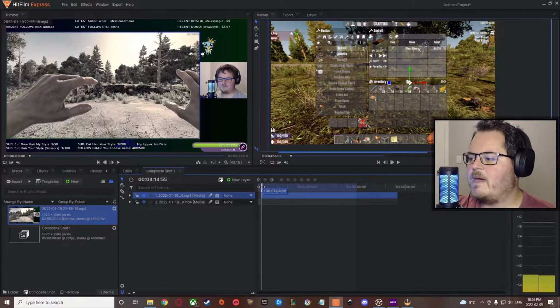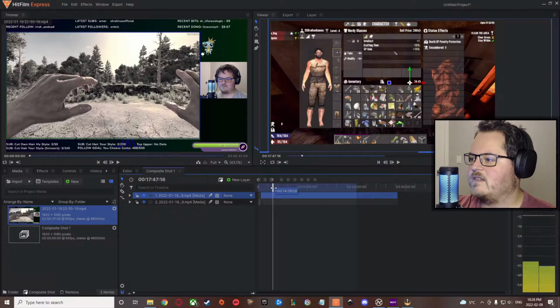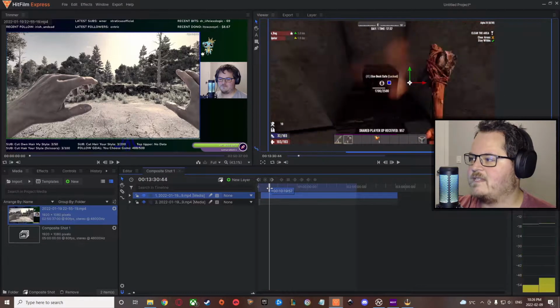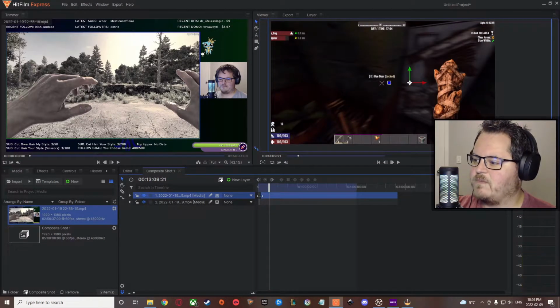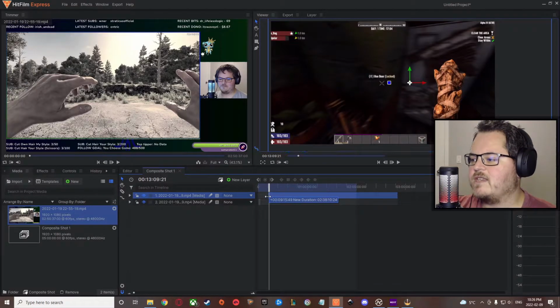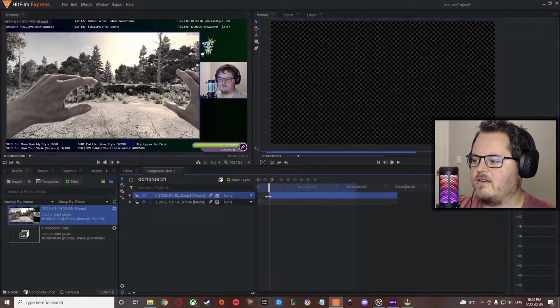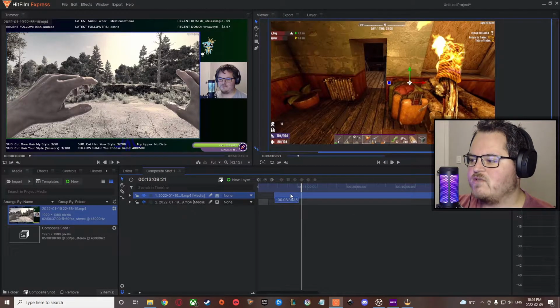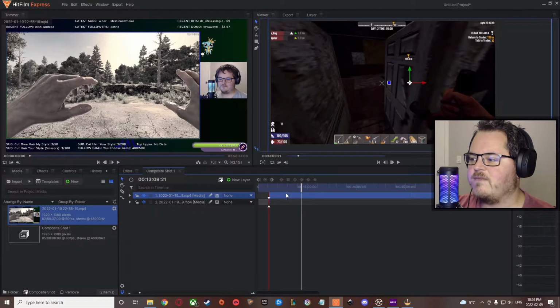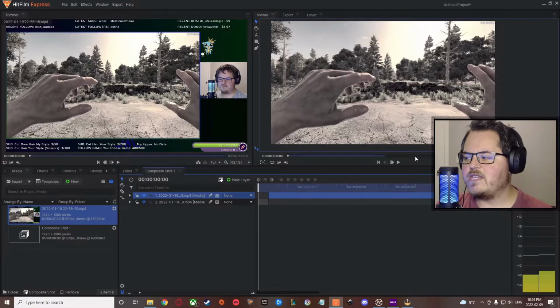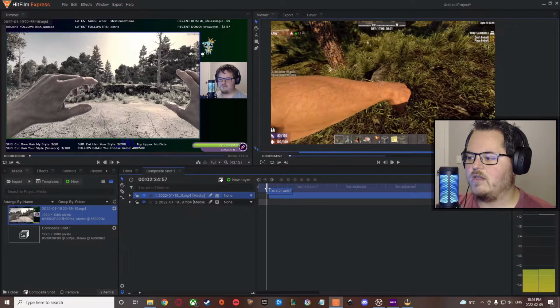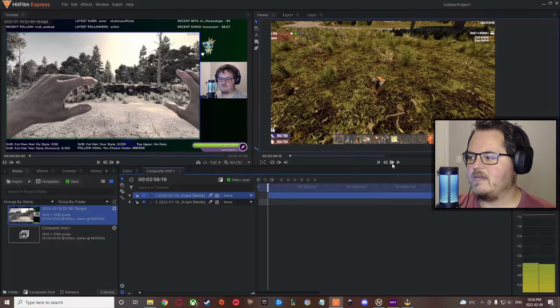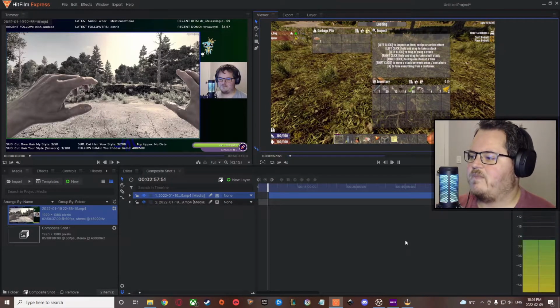But maybe I wanted it to cut, like I said, a handful of minutes into this point. What I'm going to do is just drag this over to there. And while we're zoomed in, because it's way easier to do this while zoomed in, drag it over till it matches, and it'll actually give you a red line letting you know. Now this transition is not going to be clean at all, but I'm just going to hit play so you can see how that would be done.